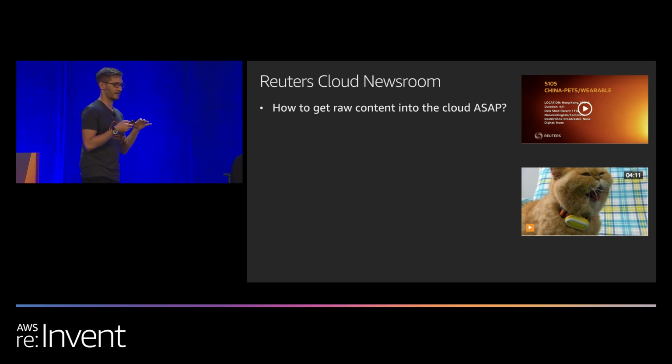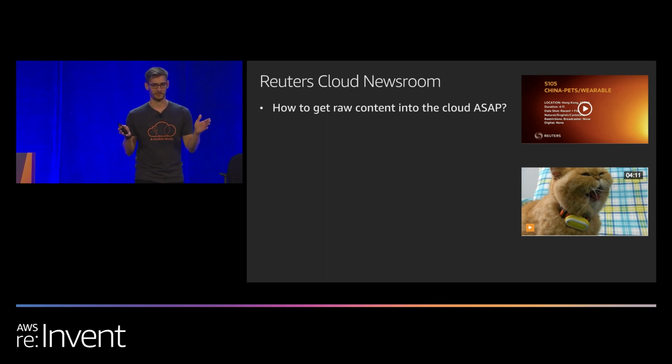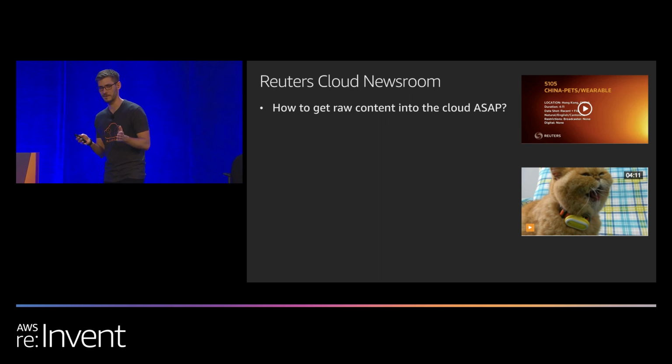Now, some people need to edit that locally. You need to have file storage there, or a NetApp, or something like a file share. And then after that, you really need to push it back into the headquarters, process it again to change it into various different frame rates, various different formats, and then you make it ready for distribution.